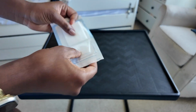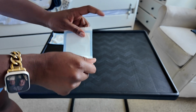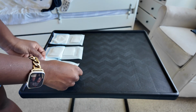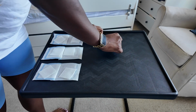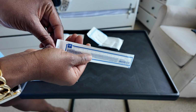Okay, so we laid out so I can see everything while I'm going. I start with 3 gauze, and we're going to have it be wet, dry, and powder. And so I open up like this, so I don't want it to really hit the tray. This is already a clean area, but for me, it's really good to visually see what we're going to do. And I have it in an order that it's easy for me to grab and keep working my way through.